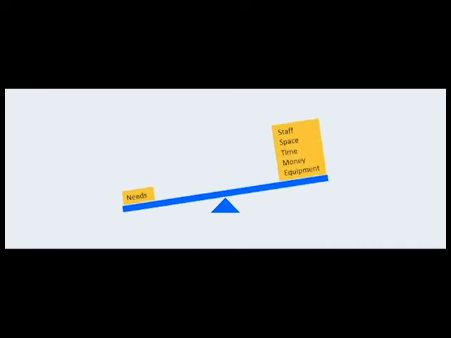The classic definition of disaster relates to an imbalance of needs and resources: not enough resources, such as staff, space, time, money, or equipment, to meet the needs of a given situation in an acceptable time period. Similarly, the critical factor in establishing types of evacuations relates to the amount of time available to mobilize sufficient resources to accomplish the evacuation.